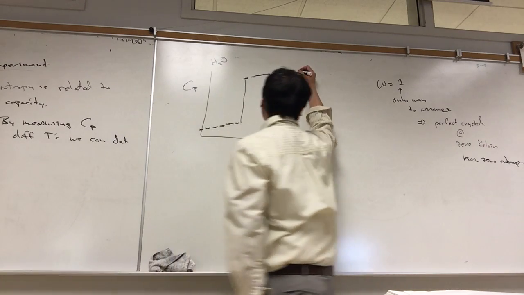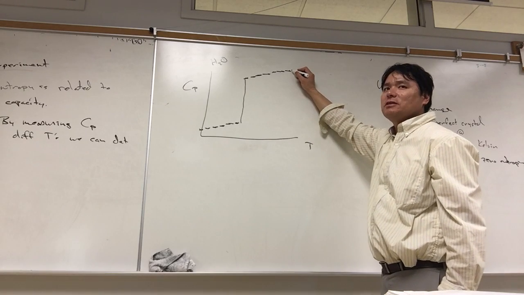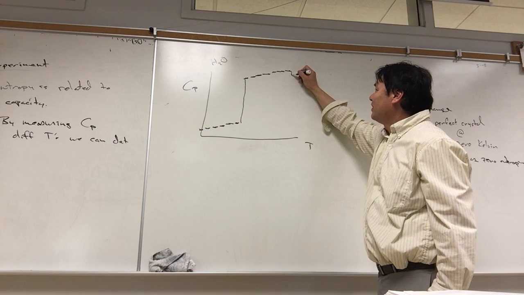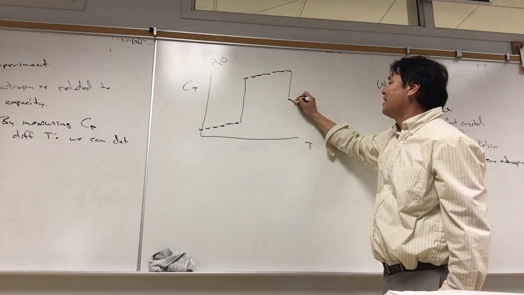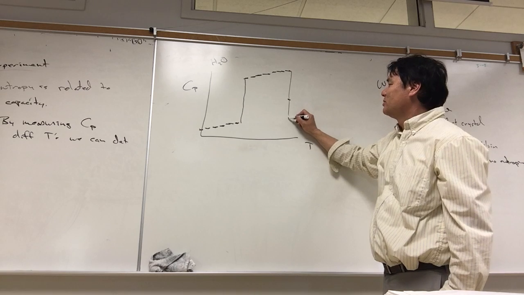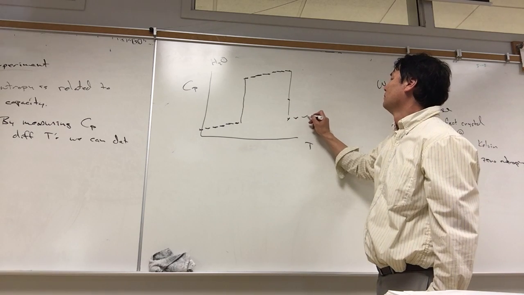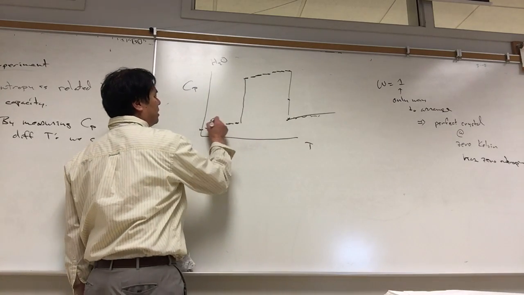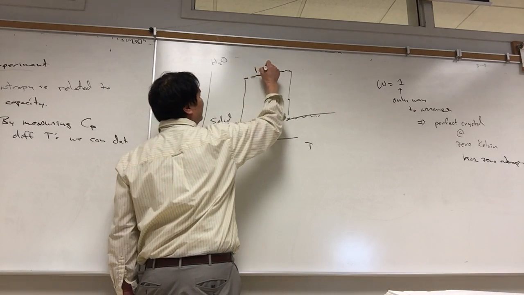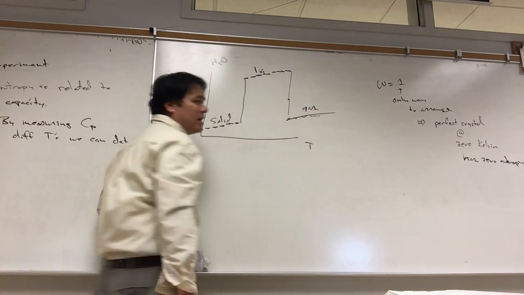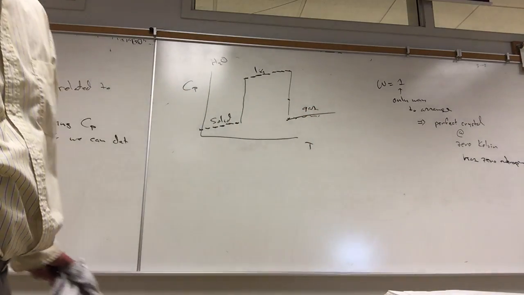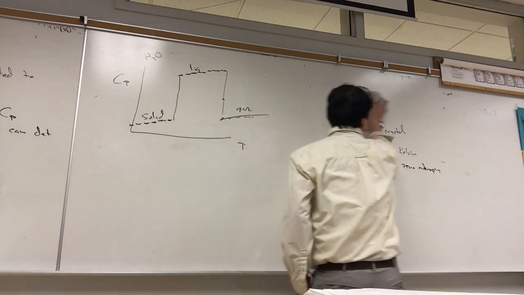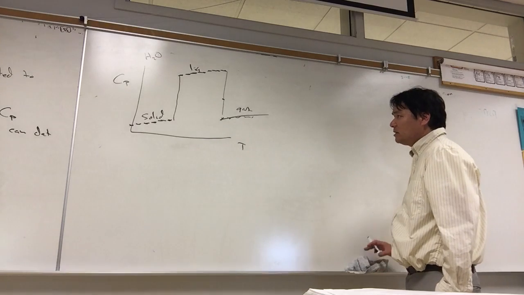And so liquid water has a very high heat capacity. But when that liquid water vaporizes into gas, what happens to the heat capacity? When the liquid water vaporizes into gas, the gas doesn't have a very high heat capacity. I forgot. It's close to solid, like this. And so here's solid, here's liquid, here's gas. And so what has the higher entropy? Gaseous water or liquid water? Well, gaseous water has a higher entropy.